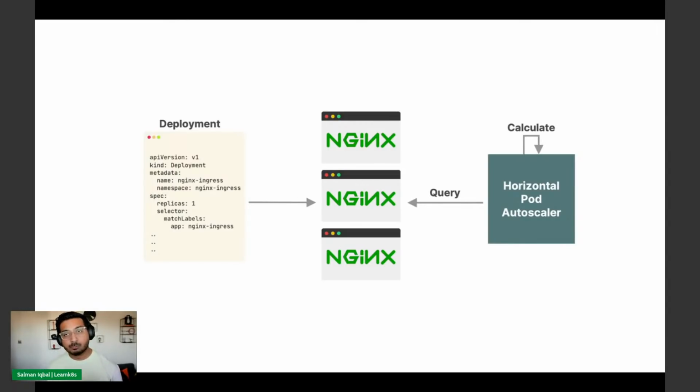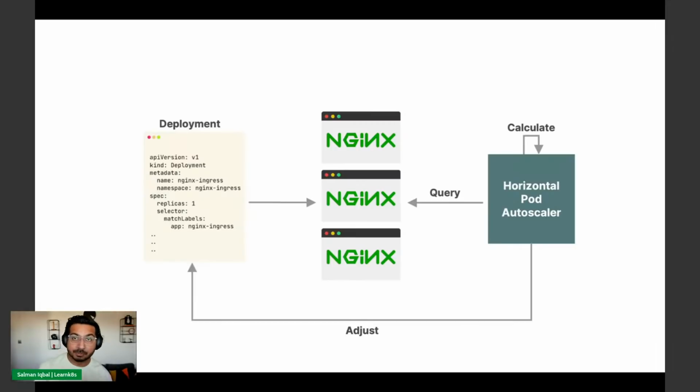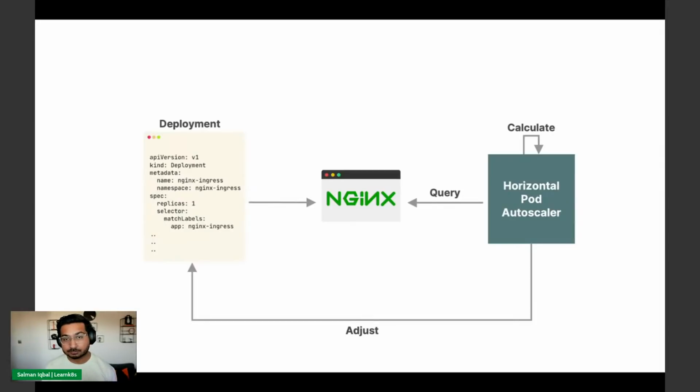And then what you want to do is the horizontal pod autoscaler grabs all those metrics and does some calculation and then adjusts the deployment based on that metric. Maybe you've decided that your metric for scaling up or scaling down is that if there's too many connections in the pod, scale up by another replica. And we'll see in a second how we do that. And once it adjusts, it will scale up if needed to. And if the requests go down, we'll scale back down.